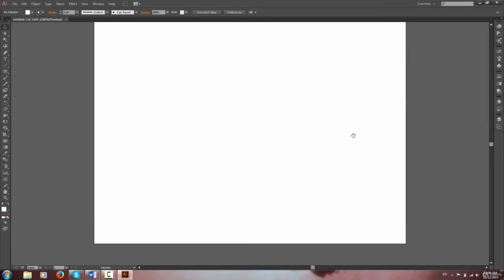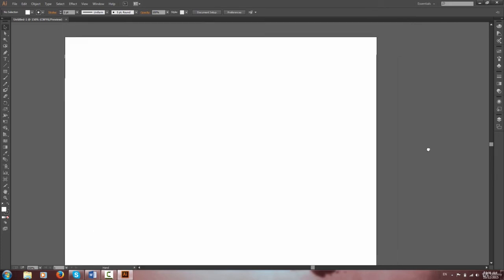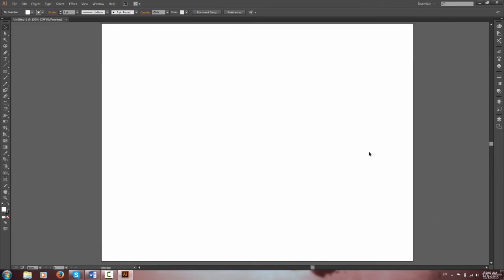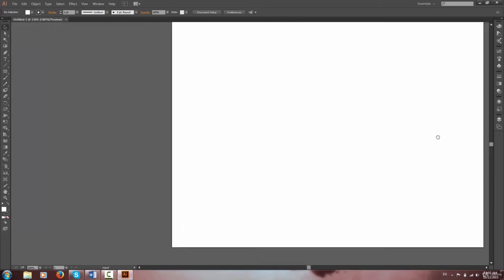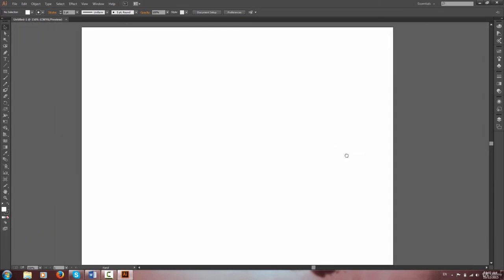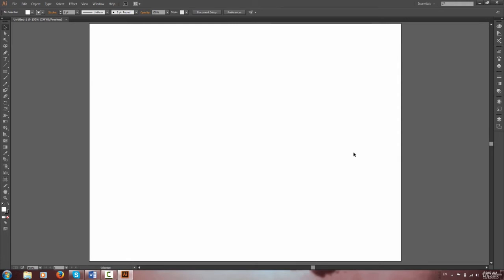Notice when I press space bar, my cursor changes to a hand, and then I left click, it grabs the canvas wherever you go, and then you can just drag it. So press space bar, left click and drag to move the canvas. Okay, so we are done with canvas navigation controls.